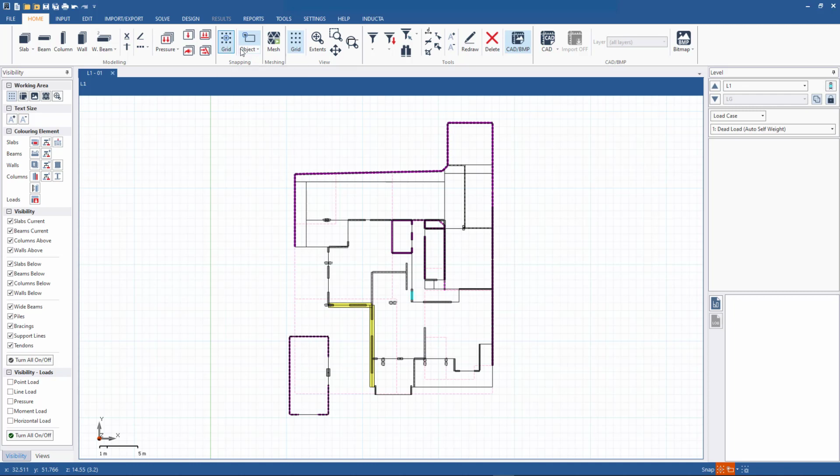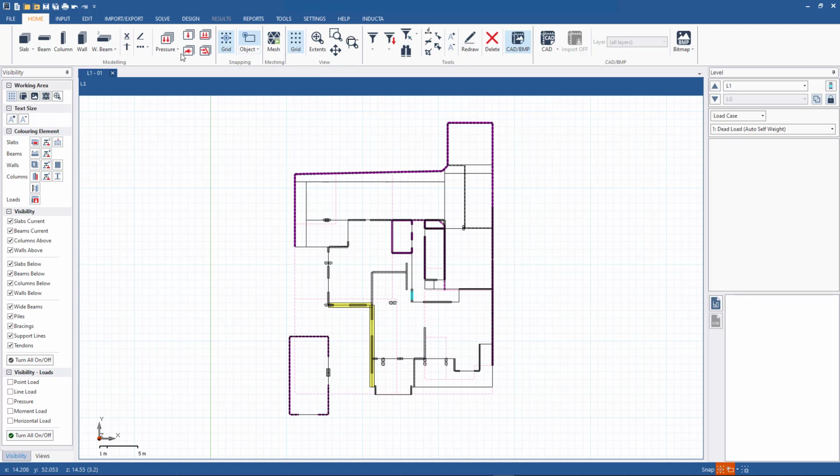By default, snap to grid and snap to object will be on. Within snap to object, it will default to snap to node, which is the old snap to corner. We also have the old settings of snap to edge, snap to midpoint, plus we have a few additional ones: snap to intersection, perpendicular, and snap to shape and snap to cut also return from the old version. So right now what I've switched on is snap to grid and snap to object with node, midpoint and edge. We'll start drawing elements and we'll see how all of this works together.